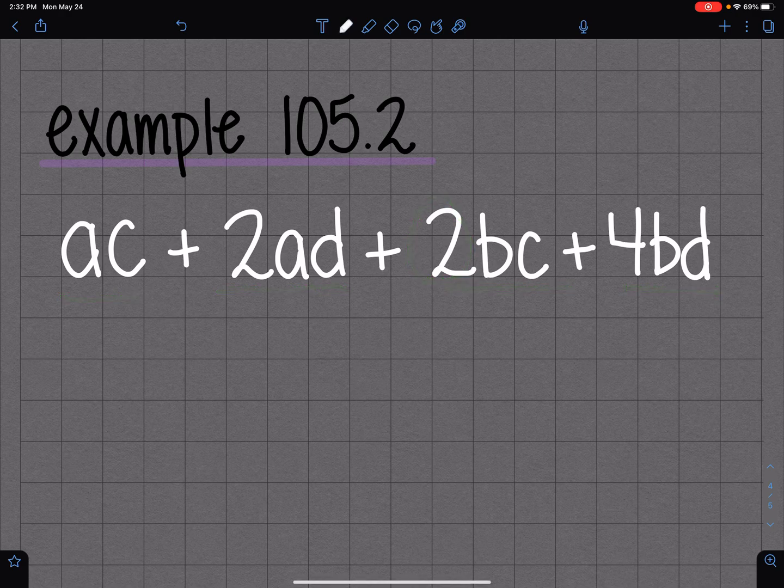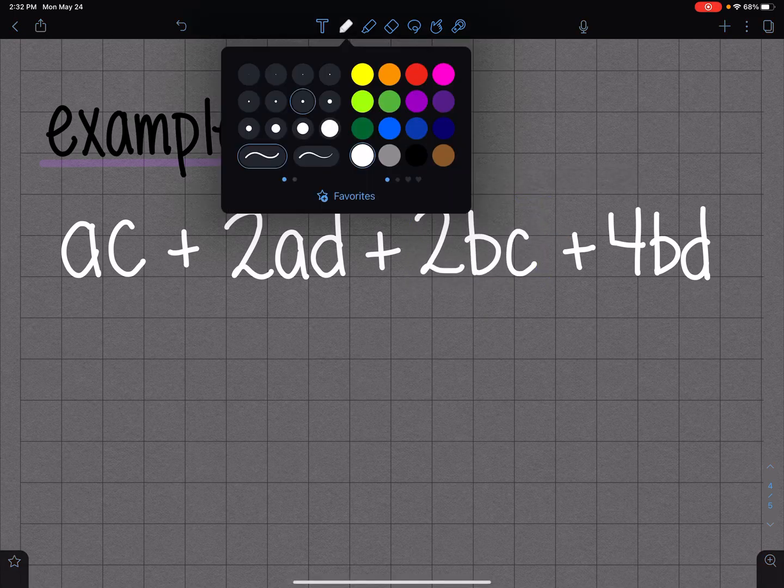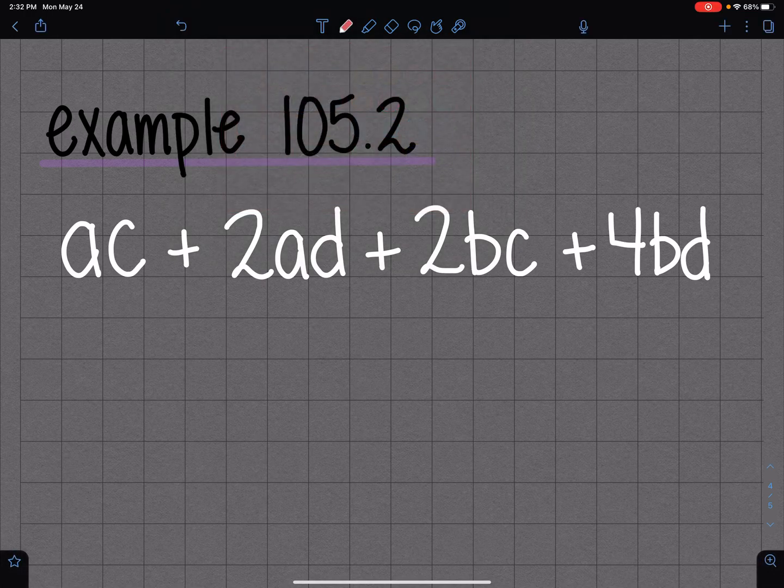So I thought ahead, because I thought they might have you switch the order. That's another way they could make it tricky, is to not put it in the order in which you expect. So just think about that as you do it. So in this first one, I'm going to pull out an a, so it's going to be c plus 2d. Okay. Now, in the second one, I can pull out the b and the 2.